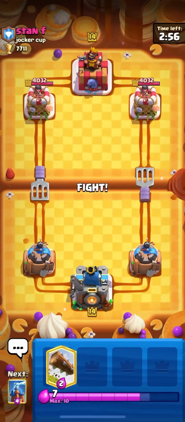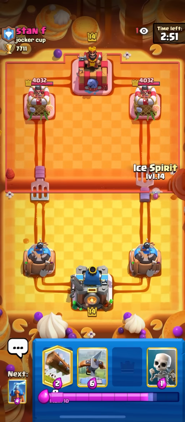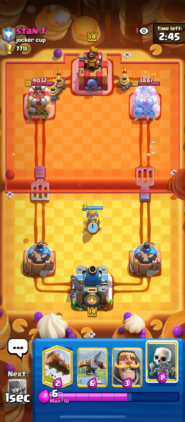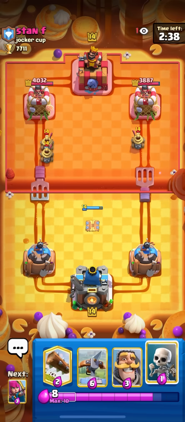Oh, this matchup is impossible. This guy's playing Recruits, Golden Knight, Arrows with Pigs and Flying Machine, so it's like a 100-0 matchup, but I'll try my best. Goes for Zappies in the back. I'm going to Tesla in the middle to kind of buckle up for defense, I guess, because I already know he's going to Recruits in front of this, so fun. See what he does here, though.